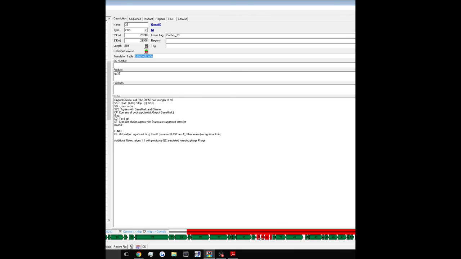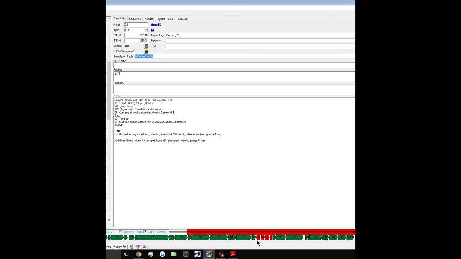Now sometimes you'll randomly find a reverse gene in amongst a lot of forward genes. There isn't an example here, but let's just say that a reverse gene was found up here. It had a big overlap between forward genes, and it was all by itself, the only reverse gene in that area. Usually that happens at least once per genome, at least in my experience, and most of the time those end up being not real genes, and they end up being deleted or removed.